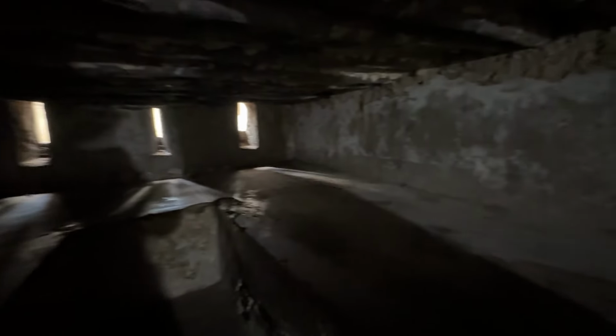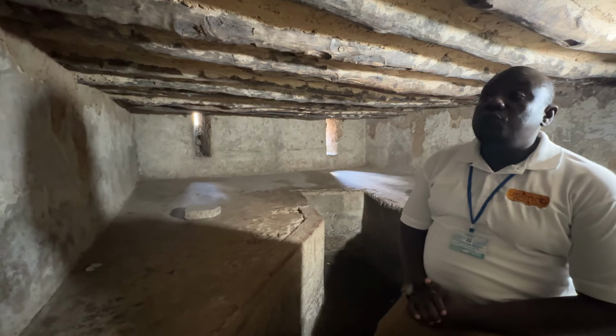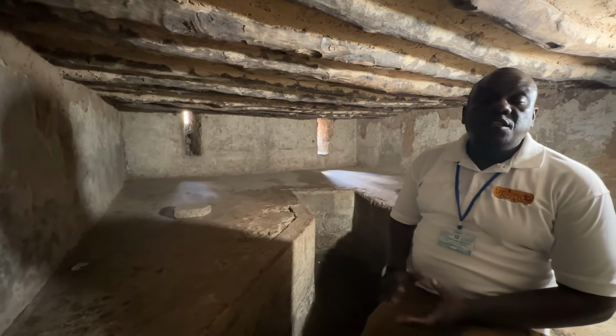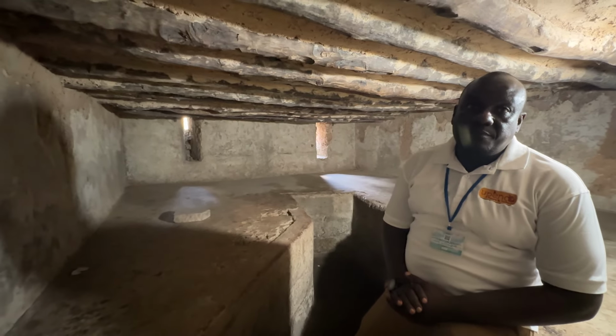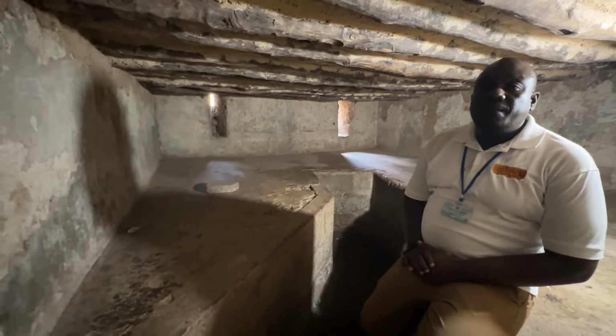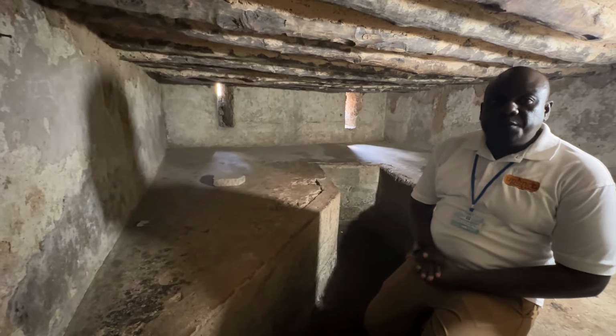And at that time it was dark, there was no light. Wow, sitting here, chained here, for 2-3 days without eating, without drinking. The reason was to check how strong and healthy they are. Some slaves can't survive, they have to die because of suffocation. And this space you see here was used as a toilet, because outside of the building there was a grate connected to the sea. When the ocean tide happened, it came to flush.